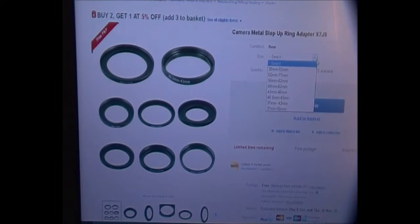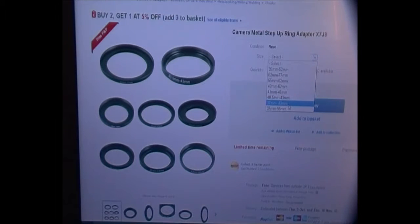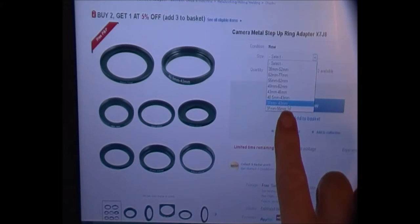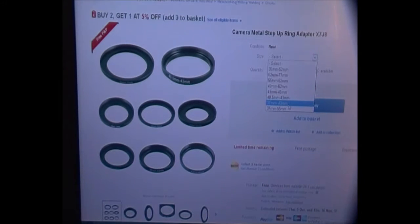Now, these ones work with the lowest number first, so they can go from 37 to 43 or 37 to 55. You can of course add more than one ring together to get up to your size, so you've got a 37 to 43, then you would need a 43 going up until you get to your lens size.